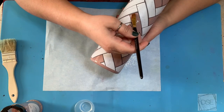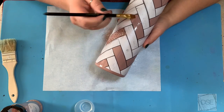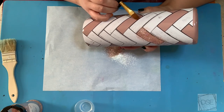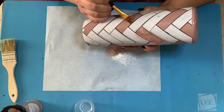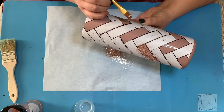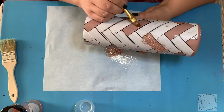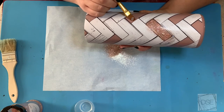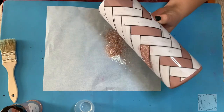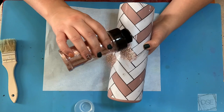Now, I won't be showing me applying the epoxy layers, but I will let you know how many go on. Once the clear coat had completely dried and I knew the glitter was stuck on there good, I did two coats of epoxy to ensure a smooth surface for when I applied the flower vinyl.